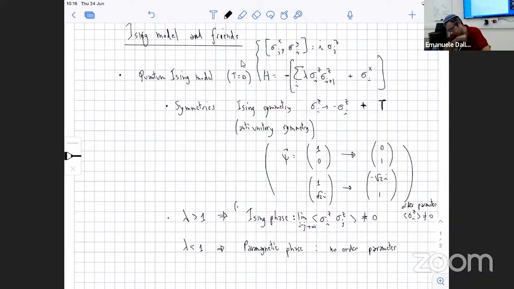It's also called the ferromagnetic (FM) Ising phase, and the paramagnetic phase. So for the ferromagnetic phase, in terms of the ground state, there is a key difference. The difference is that in the ferromagnetic phase, the ground state is doubly degenerate. Why? Basically because you can have either all the spins pointing up or all the spins pointing down.